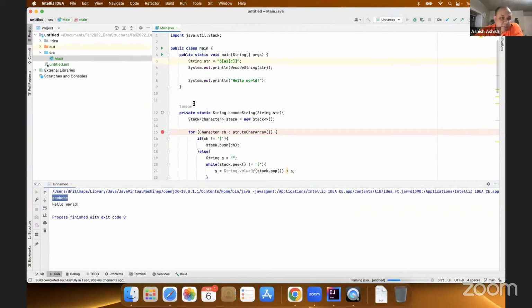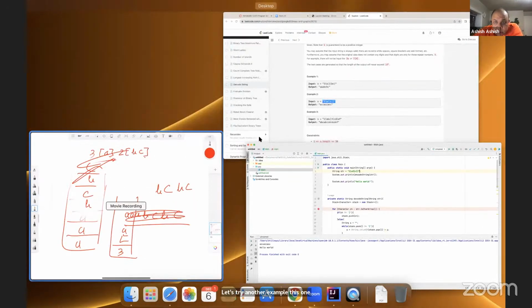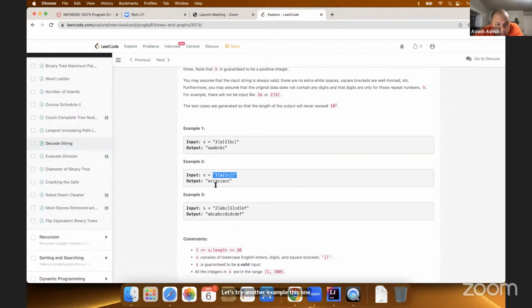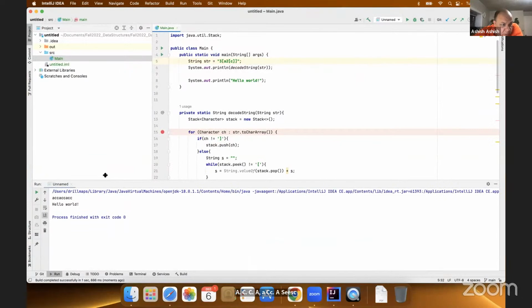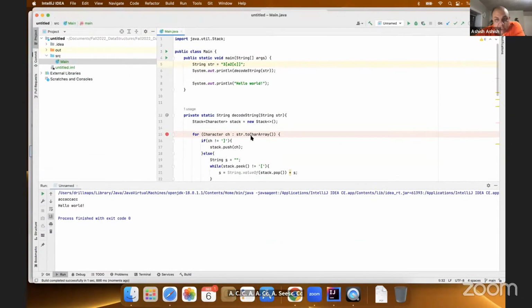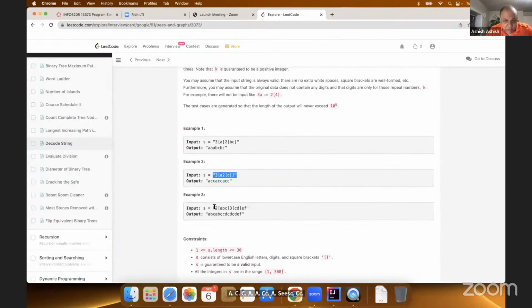Just run this. ACCA, CCACC. Okay, so that is coming correct. So yeah, our value is coming correct. Let's just try one of this. I think that is the right code.